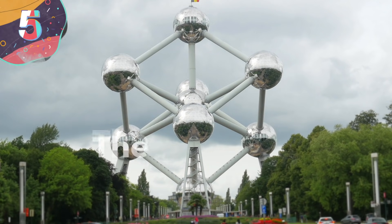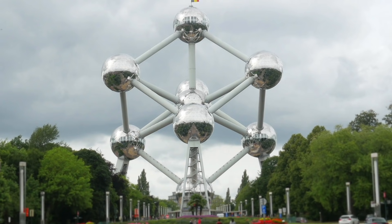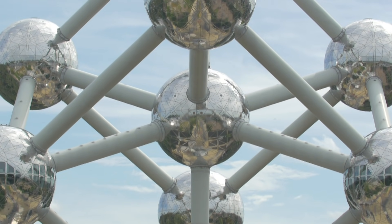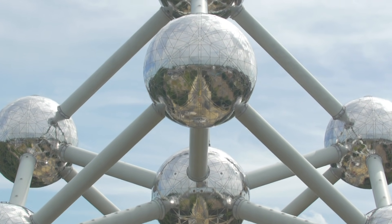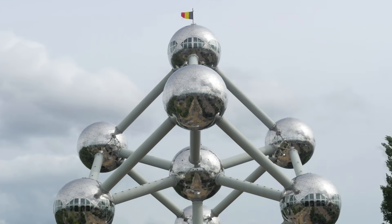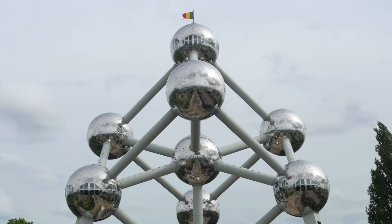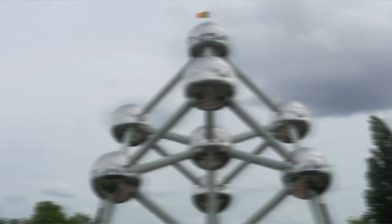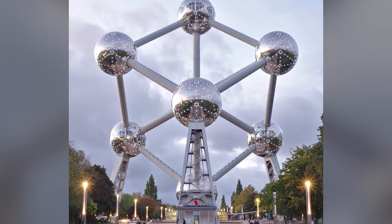Number 5: The Atomium. While people of the past sure did think that futuristic buildings would be wacky, few are quite as unique as the Atomium. This building, which hails from Brussels, Belgium, was originally built as part of the 1958 Brussels World Fair and was designed by architects André and Jean Polak to embody the rapid scientific advancements of the era. The end result is a rather strange yet spectacular-looking atom-like structure that's supposed to look like a unit cell of an alpha-iron crystal magnified 165 billion times.